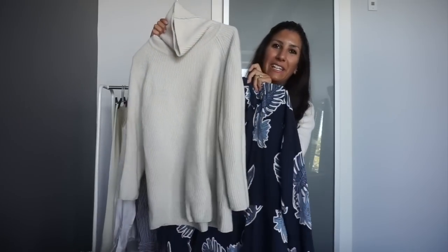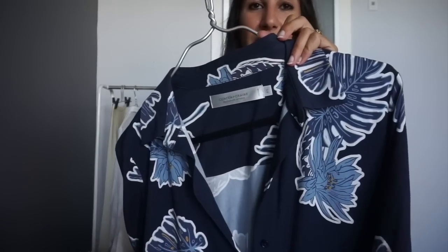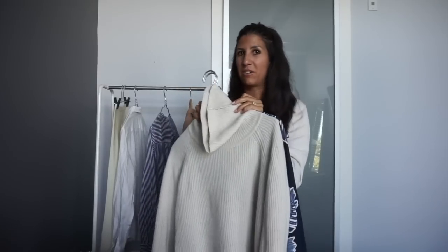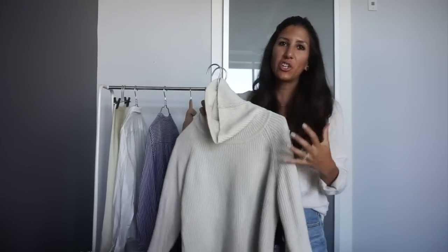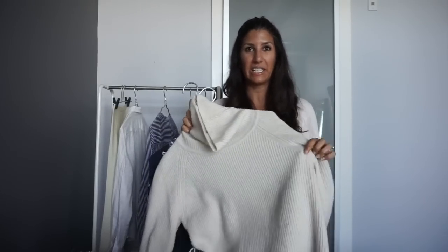I'm going to add my cream Savas de Soie sweater. My look is going to be based a bit more on contrasting. There's still some nice cream in the dress so these are going to pair really nicely together, and I chose a sweater that would be heavy enough to kind of cover the dress without feeling too bulky — it's got a little bit of room.